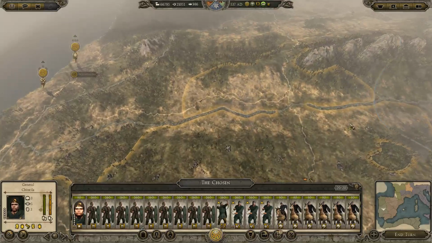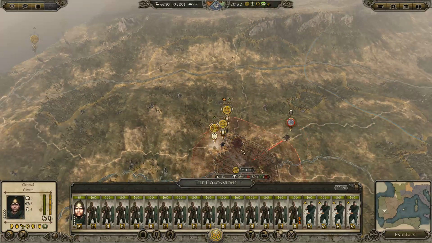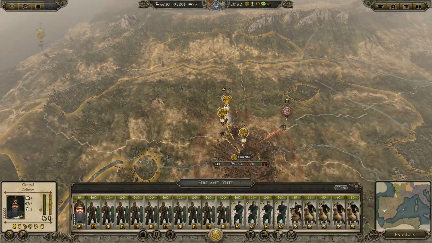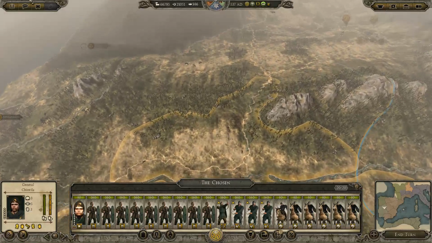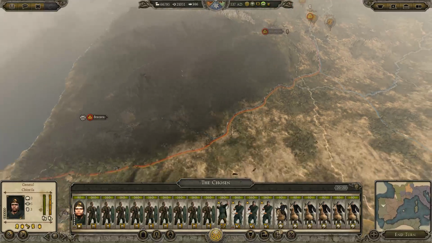Ready for orders. Okay, I want to leave one army behind to sort of keep an eye on them. Here, just leave you, yep. Actually, I'll leave the king. King, you stay here. Keep an eye on them. You two, you're going up north to go deal with Swabians. We'll deal with the Swabians first, then the Basques.